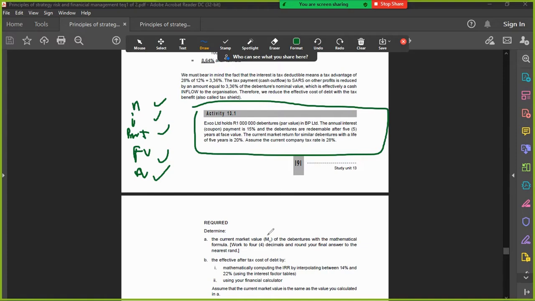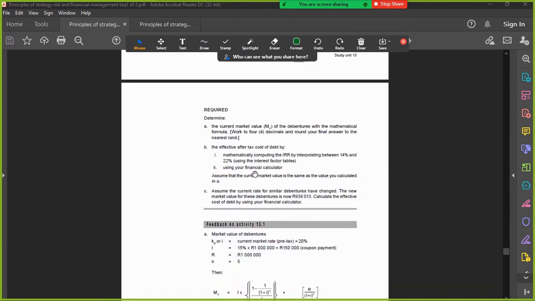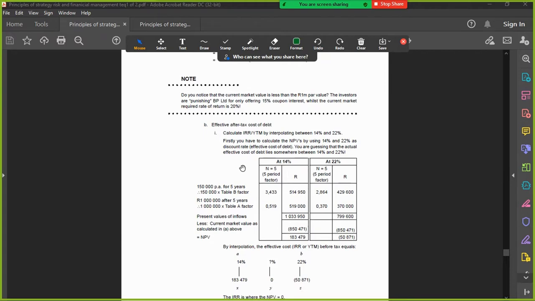If you're doing IRR, then you need to put in cash flows. Then you need 5 years. Year 0, year 1, year 2, year 3, year 4, and year 5. Okay, you need 5 years. That's the only difference. So if they're asking you to do that here, you need to draw up a table. Right, so they've drawn a table, but this table is showing the table factors.